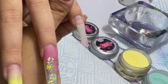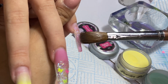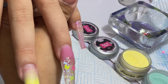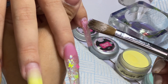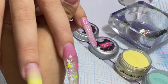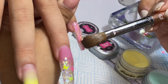But anyway, onto the pinky, I am using a glitter from Magpie, and I think this one's called Emma. So it's a loose glitter, and I basically just dipped my brush into my clear acrylic and then onto the glitter from Magpie. And I absolutely love this glitter because it's got this pink, I think it's a mix of pink and silver, but it's got this blue or purple iridescence. So I highly recommend you check out Magpie for glitters because they're absolutely gorgeous.